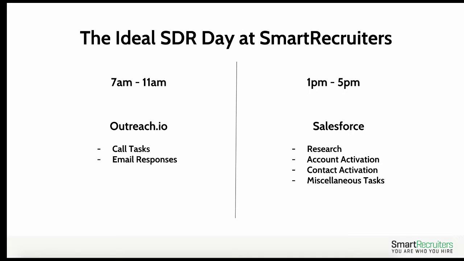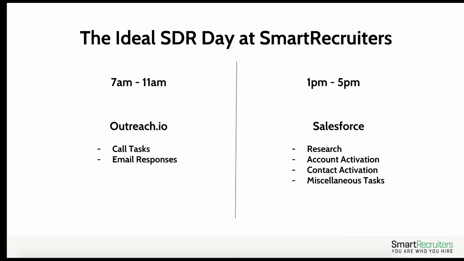We do all of this in Salesforce. And before I move on, you're going to see account activation and contact activation a few more times, so it's important for you to understand the definition of these. An account is activated when an SDR or an AE has checked a box that essentially says, this is my account. I believe we even label it target account. The account is activated once that's checked and one contact has been sequenced, or you're reaching out to one contact. So that company is now activated.